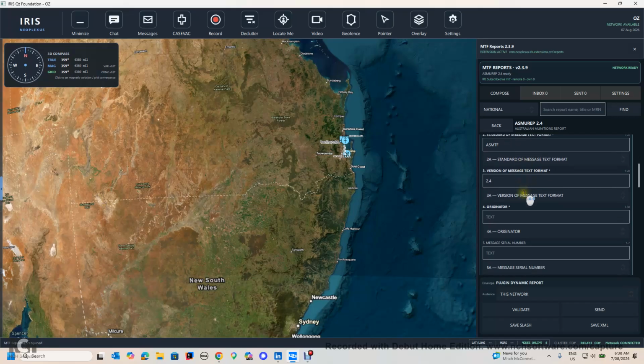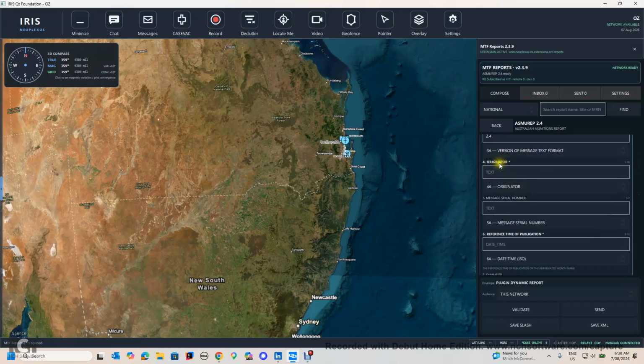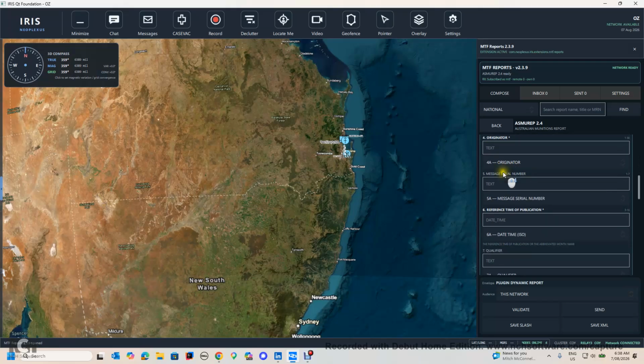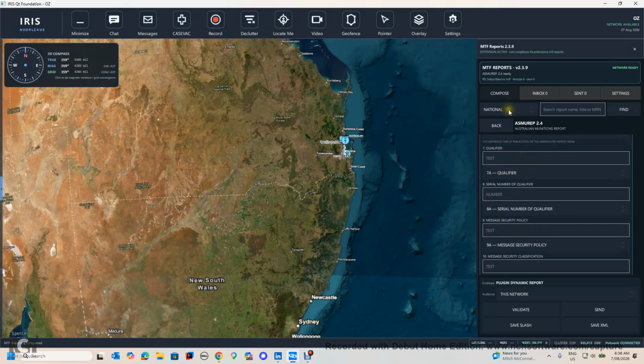For example, here the originator is required to be completed. I've got a draft one in a different location that I'm just going to send, just to show you what it's like to receive the message in the first instance.